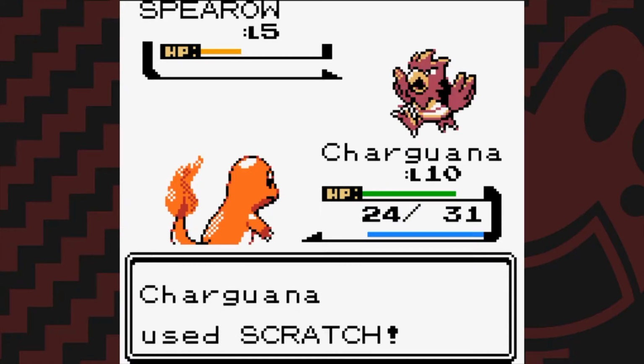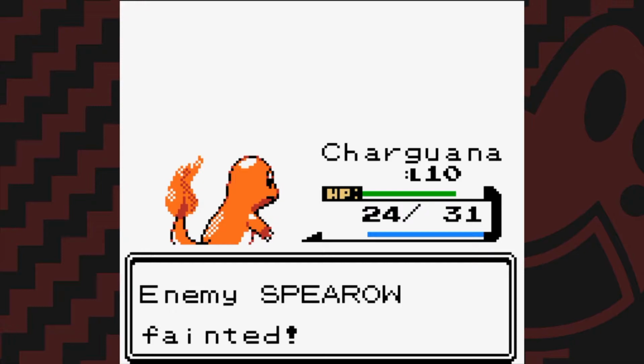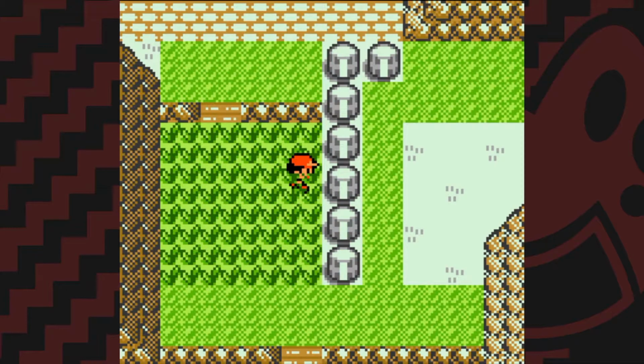Also, I always found it sort of weird, the symbol for their levels. Why is the dots on the left side of the L? Wouldn't that mean that the number should be on the left side of it?